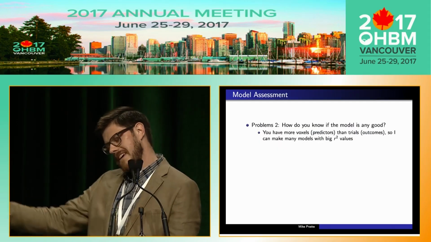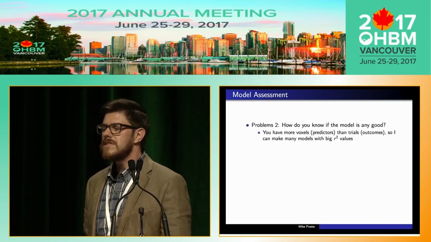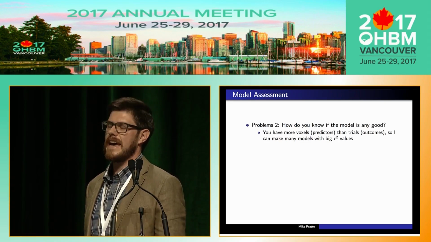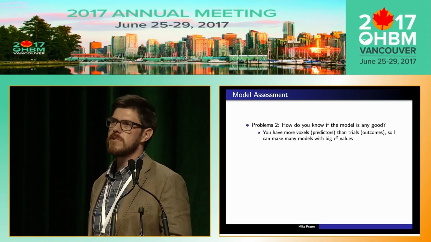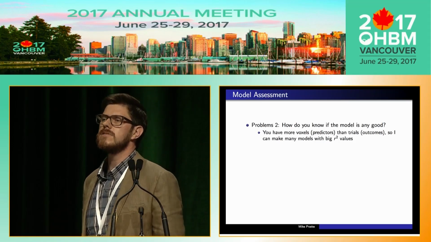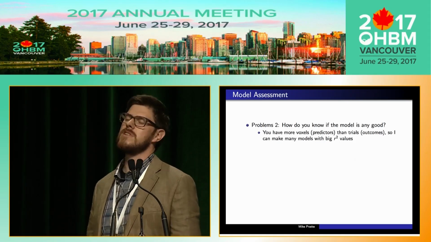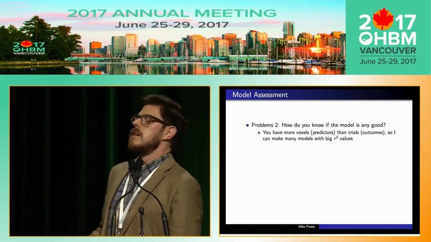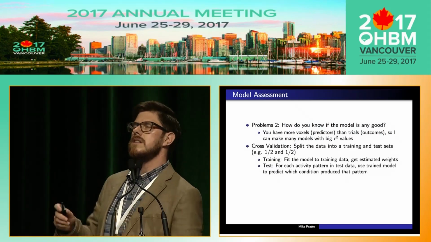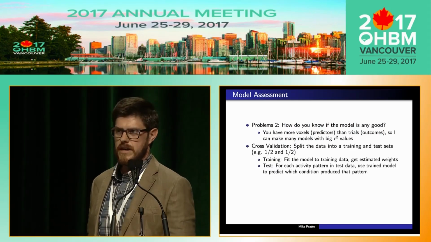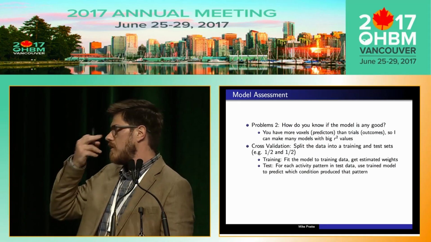Even if you believe me and I say, yes, here's a machine learning tool, it can estimate this equation, the question is, how would I know? How do I know that it's actually working? Because even though I can sparsify the problem, I can simplify it and make the model fit, I still don't have a good metric for figuring out whether it's fitting or not, because I still have way too many voxels compared to data. So the question is, how do you know that the model works? And the answer is an approach called cross-validation that's been standard in machine learning for a long time, and now I would say standard in fMRI.